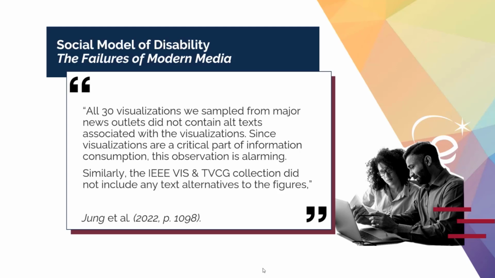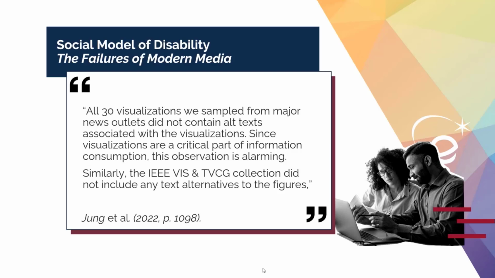Since visualizations are a critical part of information consumption, this observation is alarming. Similarly, the IEEE VIS and TVCG collection did not include any text alternatives to the figures, end quote. I'll break that down a little bit. When they say major news outlets, they're referring to the Washington Post, New York Times, and 538.com. And 538.com, their entire business model is just data visualization. It's charts.